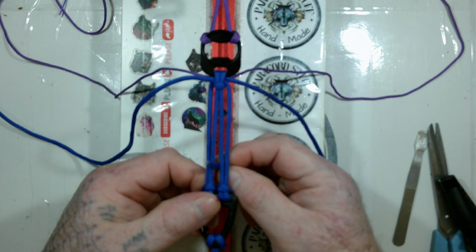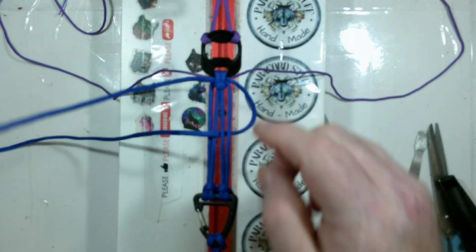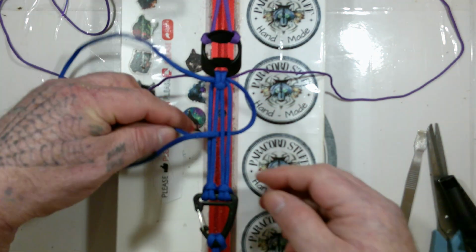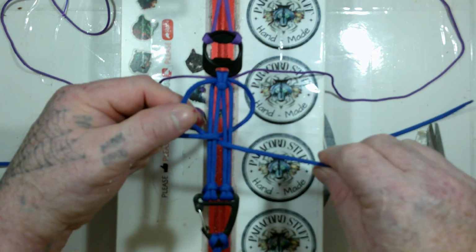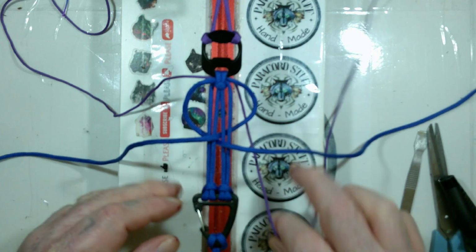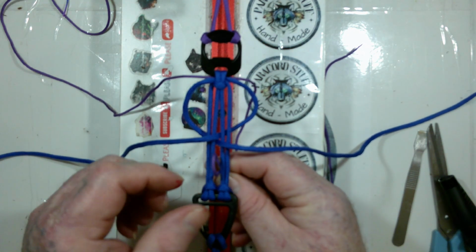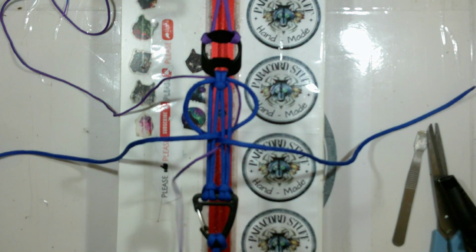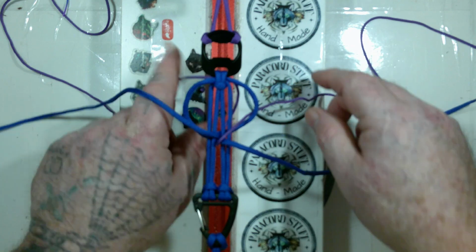To the center, between 2 and 3. On the other side, up to the center, between 2 and 3. We take the purple, goes up between 2 and 3 in the middle, down to the loop on the right side.